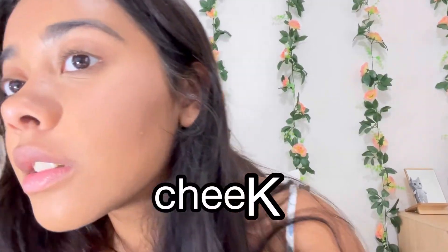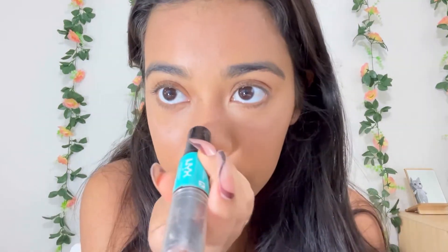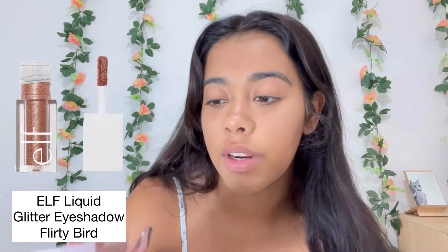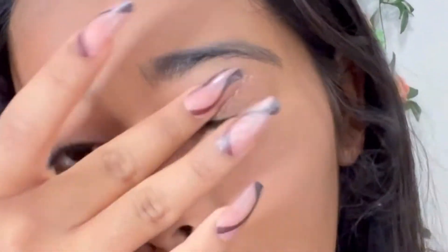I also do highlighting — I just rub it on my cheeks like that. It could be too much, I don't know. I just put that all over my cheek. It looks slightly shiny — it makes your cheekbones stand out a little more. You can also put it on the tip of your nose; I don't usually do it but I'm gonna try it right now. Shiny nose! Pretty sure that's it base and foundation wise.